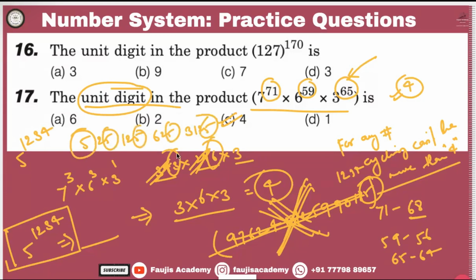Mohan, what do you think is the answer? What is the unit digit? So 4, sir. No, I'm not asking cyclicity. Even the cyclicity is 1. What is the unit digit? This is at the power, buddy. Unit digit 5, sir. Yeah, unit digit is 5. Do not make these silly mistakes.